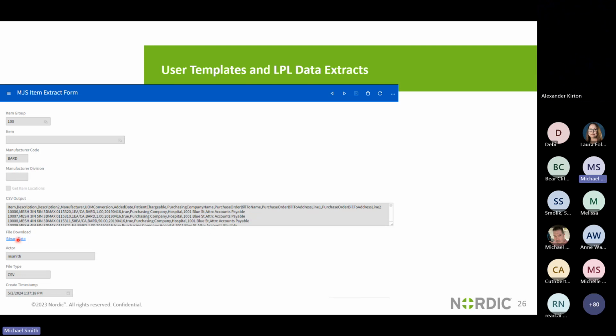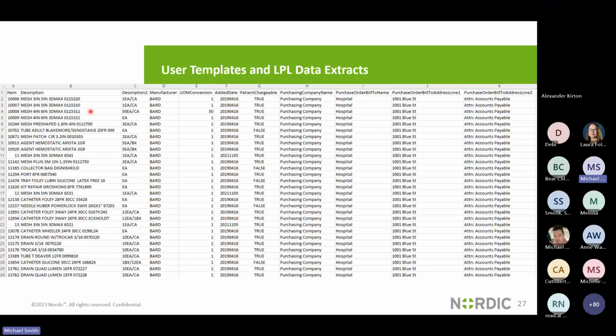If I want to download it, to pull it into Excel or whatever, or just send it to someone to validate, I can just download it right from here. And then just, an Excel example, it's all generated from the templates. Again, if I want to move things, I want to add values, it's just updating the templates instead of writing code.